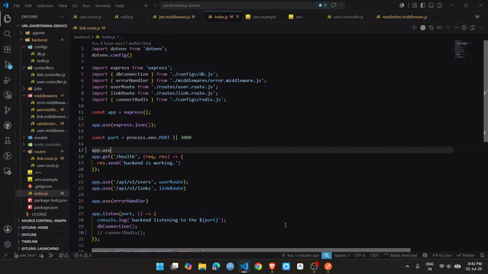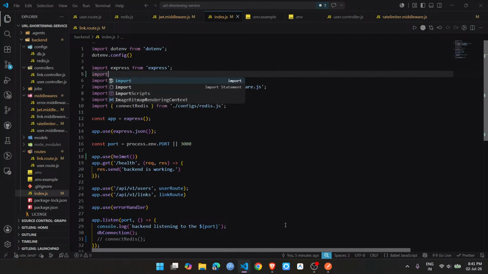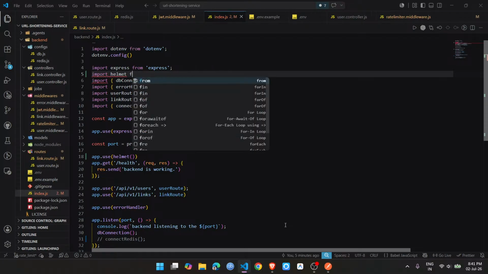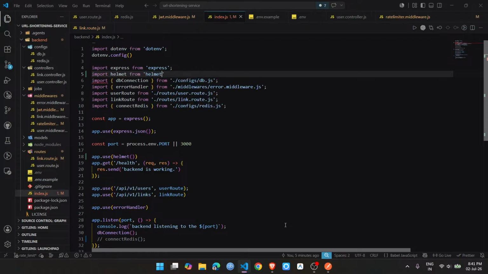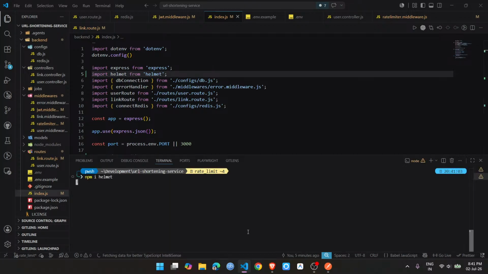app.use(helmet), and I would like to import helmet. It's still downloading. Okay, well, that's one thing.